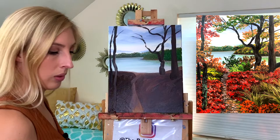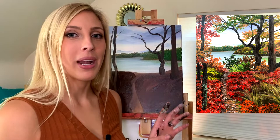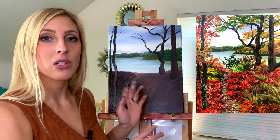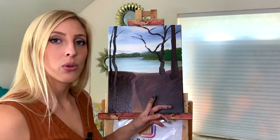Now we're going to let the current paint dry. If you have a hair dryer you could use that, or just take a little drink break or snack break for about five to ten minutes. Don't be discouraged if your painting doesn't look like this right now or if it looks blotchy — if you make a mistake you can always let it dry and paint over it. If you have white spaces, fill them in with color; if you can see brush strokes, let it dry and we'll add more layers that will completely cover that up.